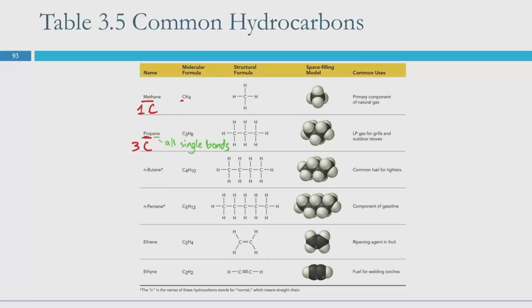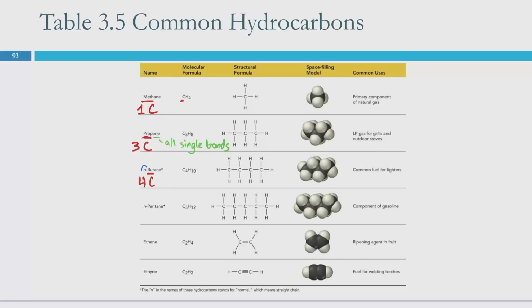We've also got N-butane and N-pentane. The N part on the front, I'll talk about in a sec. So the bute means 4 carbons. We can see that in our structural formula, the 4 carbons. The ane ending means that it's all single bonds, and we can see that it's single bonds between our carbons.